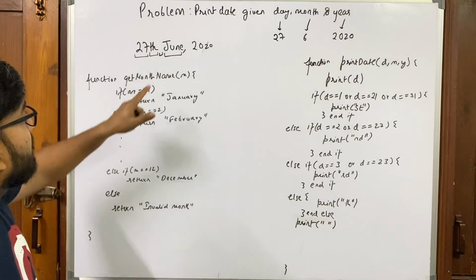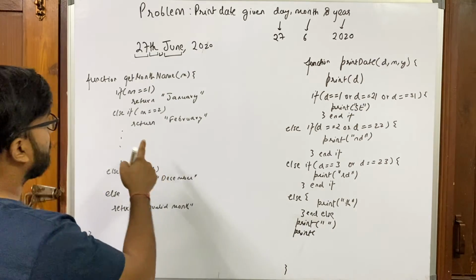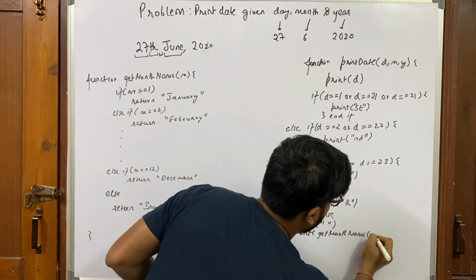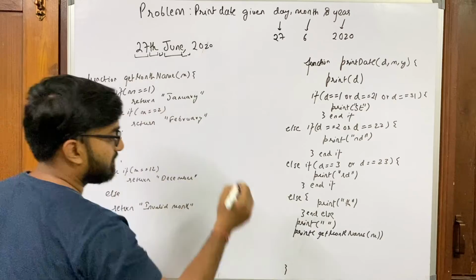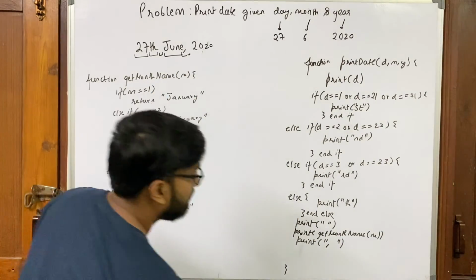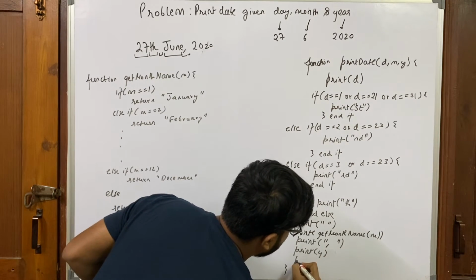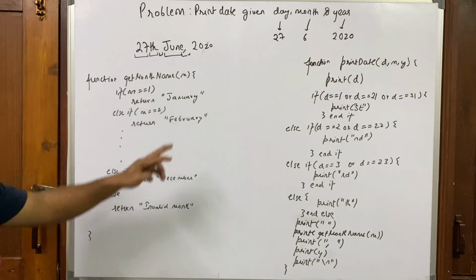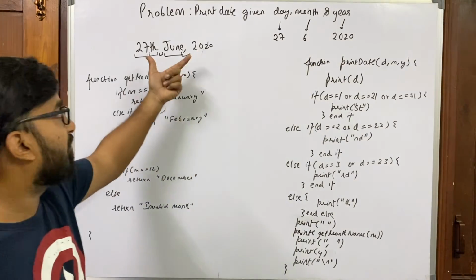So what we need to do is print month name, right? So I'll say print, you have to use get month name for the given value of m. So this part is also done. Then we need to print comma and a space. So I'll say print comma and a space. And then finally print the year. Oh sorry, y. Year is y. And then you finally change the line. You can change the line after this. So this is how you print these values in this format.